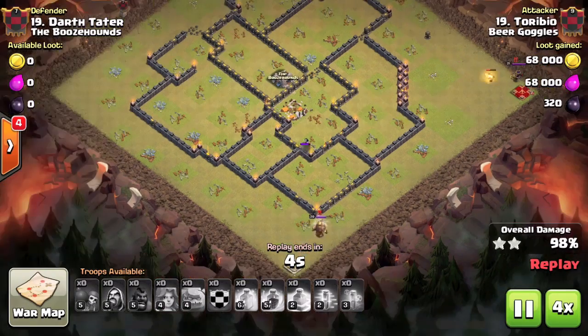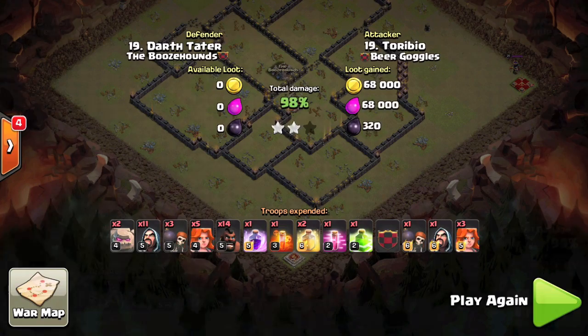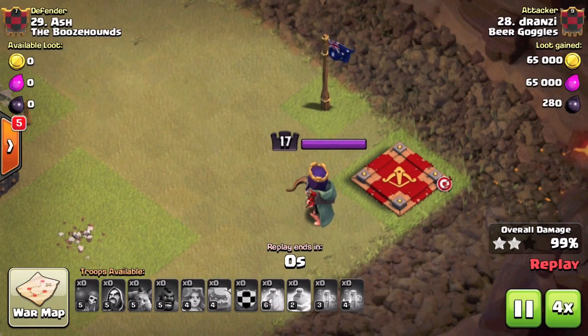How would you attack and defend in war with no heroes? Find out how these guys did it in Goggles' latest themed war event.